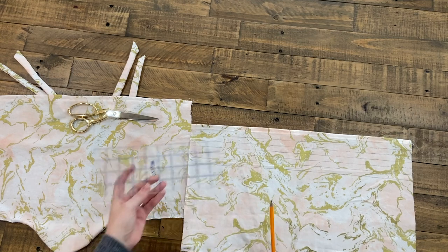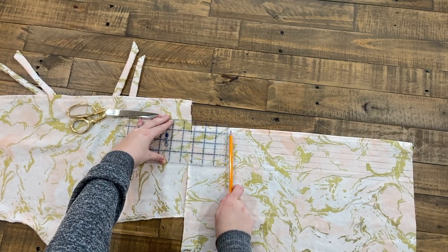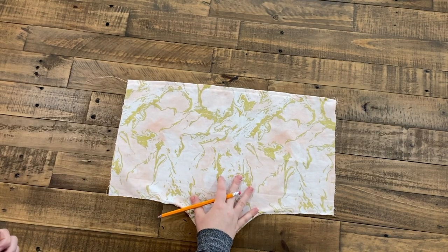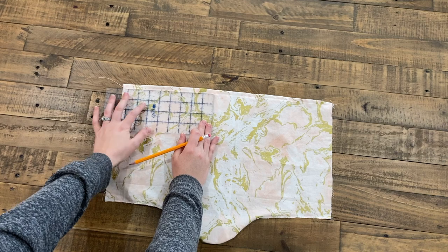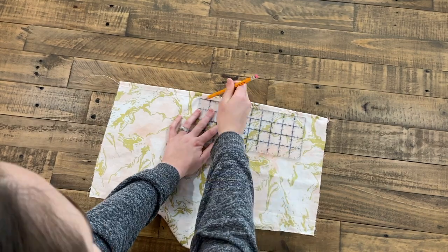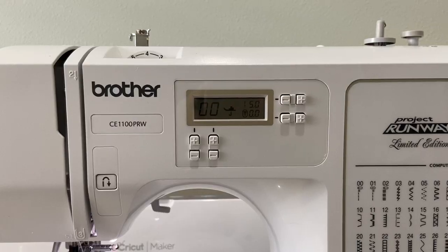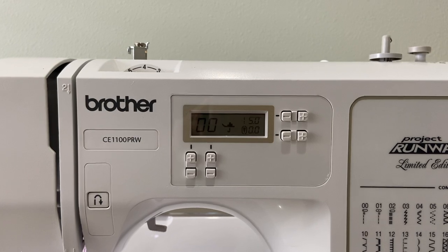I want to do three and a half inches of shearing on my fabric, so I'm measuring that down on my fabric and drawing a line at three and a half inches all the way across my front and my back to make guides where I'm going to sew. Following the lines, I'm going to measure down a half an inch and draw a line all the way across, continuing those lines until I reach three and a half inches down. Now that we drew all our guidelines, we're going to adjust our settings on the machine — I'm adjusting my stitch length to the biggest stitch I can, which is 5.0.